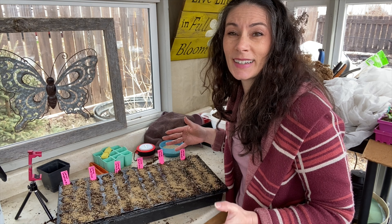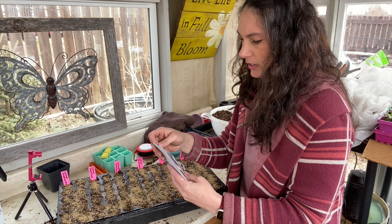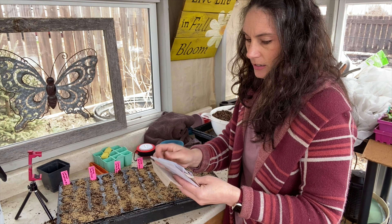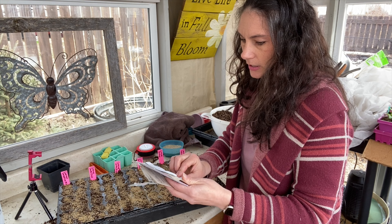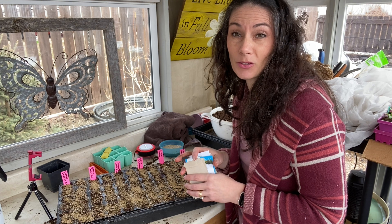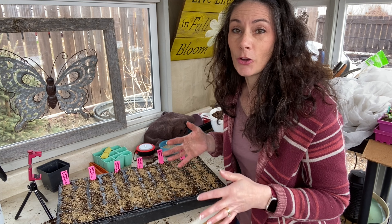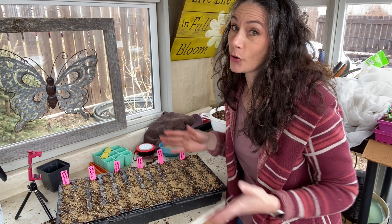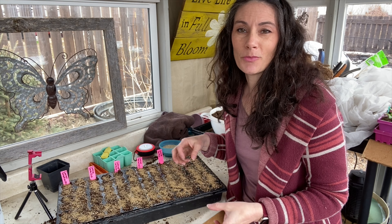Most cosmos prefer to be in full sun and they like to be watered regularly. I do have one here — the Apricot Lemonade, which is Cosmos by Panatus — that can take part shade. All the rest say full sun. I've found that cosmos generally flower best and grow strongest in a nice full sun location. When watering, make sure you're not over-watering them — they do not want to sit in soggy wet soil, from seedling stage right through until they're done. They will rot off if kept too moist, so provide plenty of water but don't drown them.